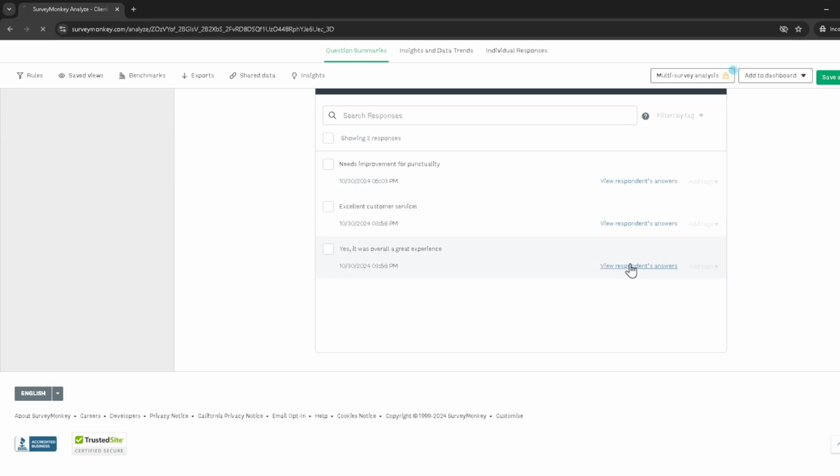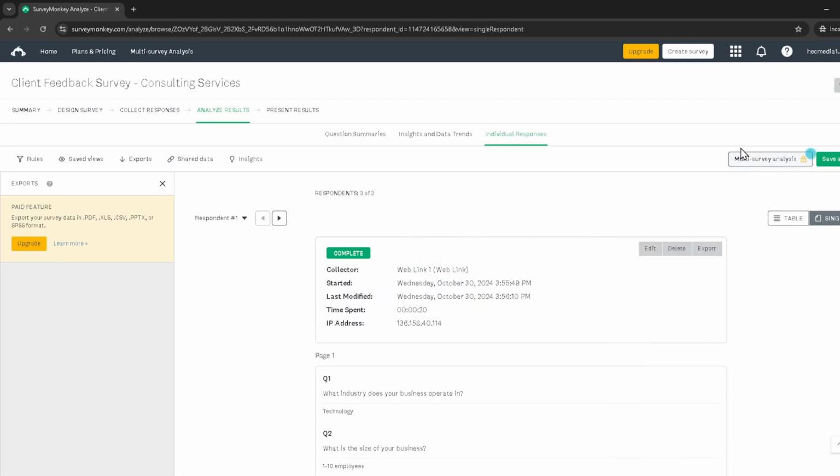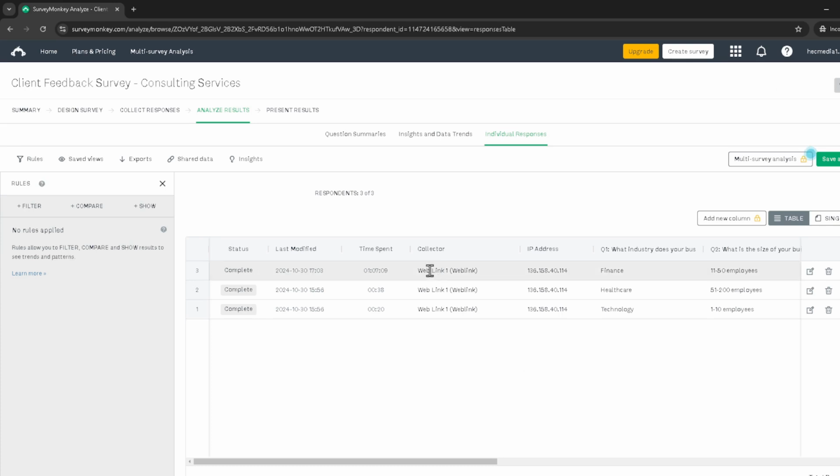Remember, these steps are designed to help you access and analyze your SurveyMonkey survey results without needing to upgrade your account. By following this simple guide, you'll be able to gain the insights you need from your surveys quickly and efficiently. Whether you're looking to understand customer satisfaction, gather feedback on a project, or just curious about people's opinions, these steps will ensure you get to your survey results with no fuss.